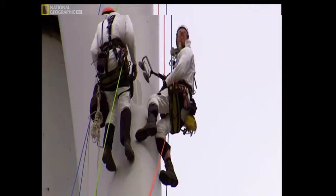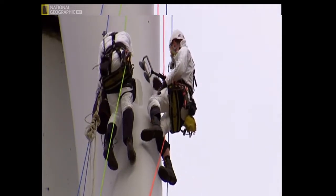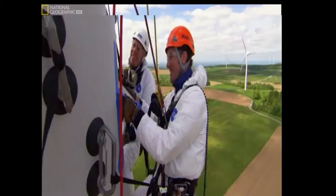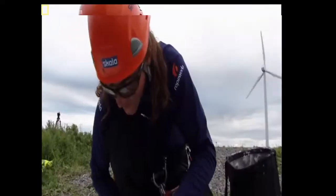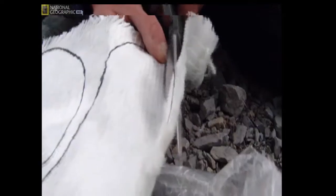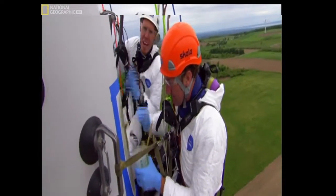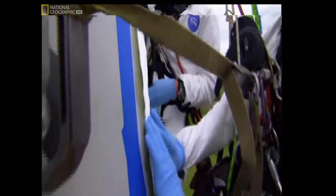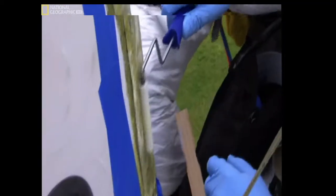The wind is not doing us any favors at all — it's picking up. We're getting pressed harder by the minute, so I suggest we push on with this. That's exactly right. After we finish sanding, Patrick and I send down a template that's the exact size of the patch we'll need. Ryan cuts out the patch while Patrick starts to brush on the mixture of catalyst and resin that will hold it in place. Now, there's another funky bit to what we're doing — because of the nature of a catalyst and a resin, once we've mixed the two, we're under the gun to get it done. How long do you have? Maybe 30 minutes, maybe 15 minutes, maybe 5 minutes.